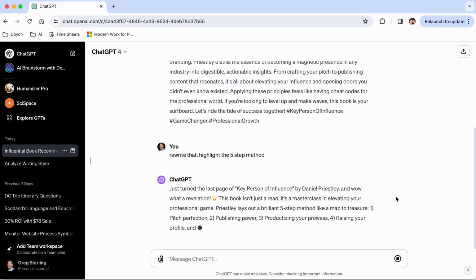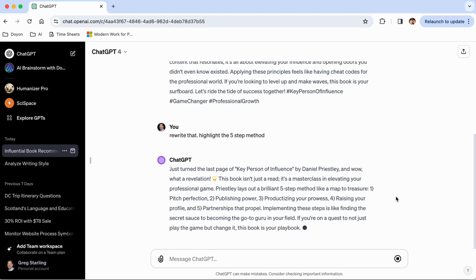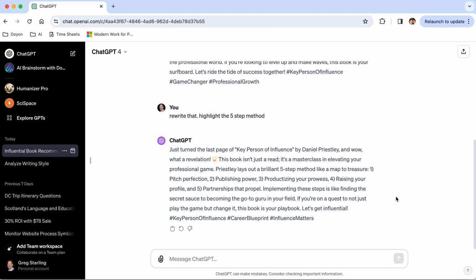All right, this is good. This is what I was looking for the first time. Sometimes you just have to prompt it 2 or 3 or 4 times to get where you want to go and get the exact thing. The nice thing is you're not having to re-enter that tone, voice, style information every time. Since it's in a chat and it's all contained here, it will continue to output it in a way that sounds like you. And this is probably 90% of the way there.